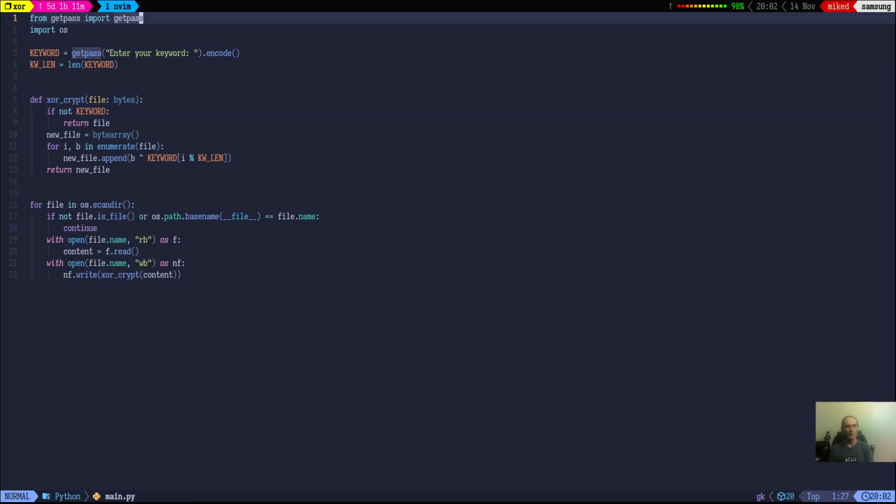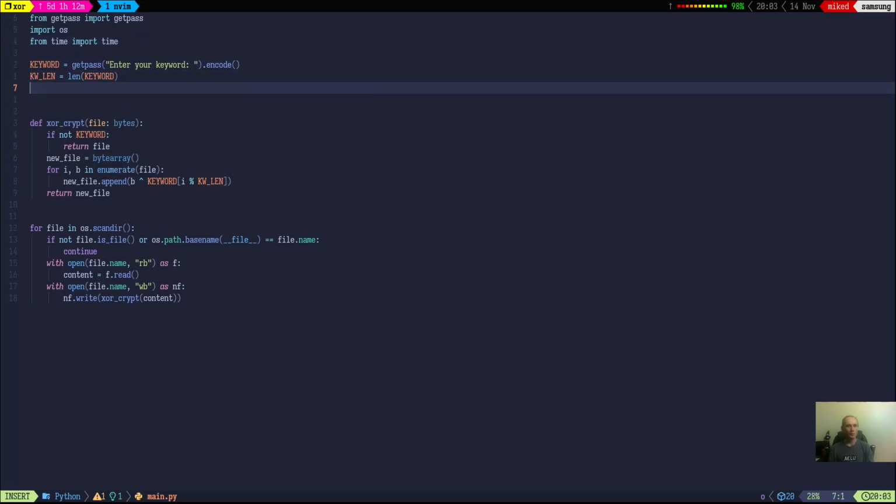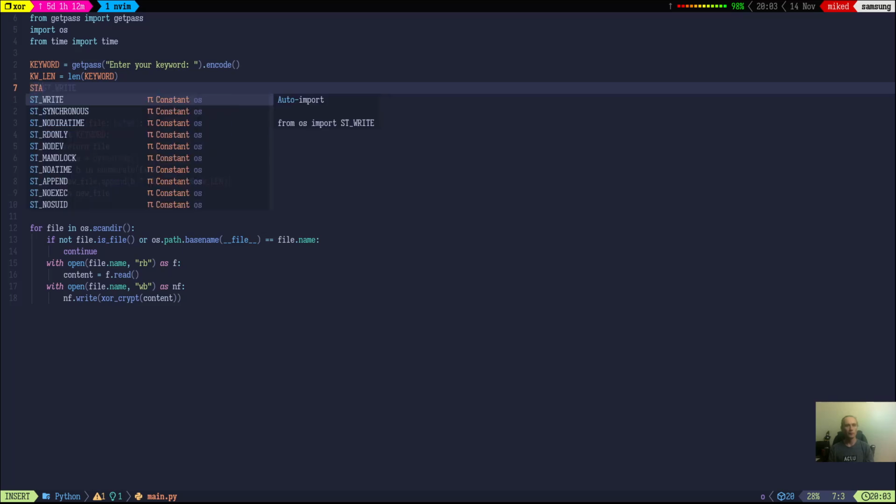So then I have to use multiprocessing. I could use multi-threading if it was an input-output bounded problem, but I think it's better to use multiprocessing here. Let's measure the time of execution of our function. We can import time from time, and let's create a start variable here.